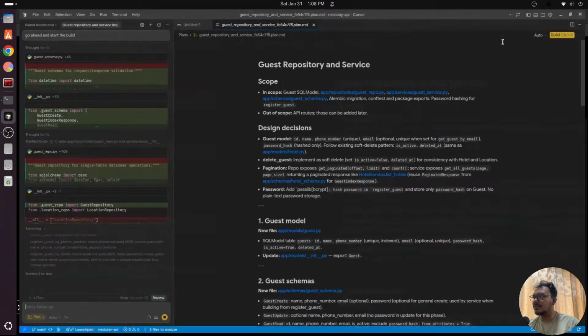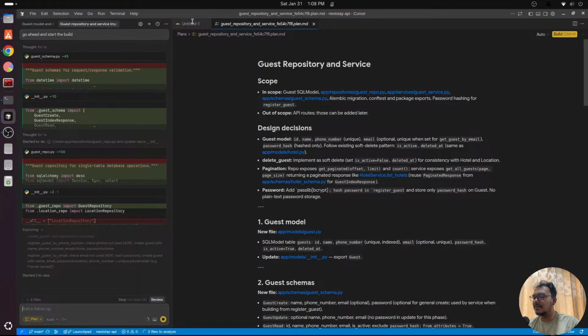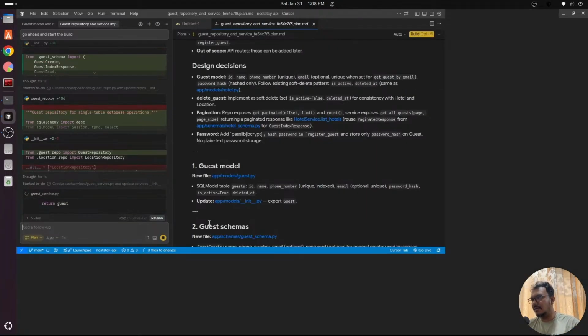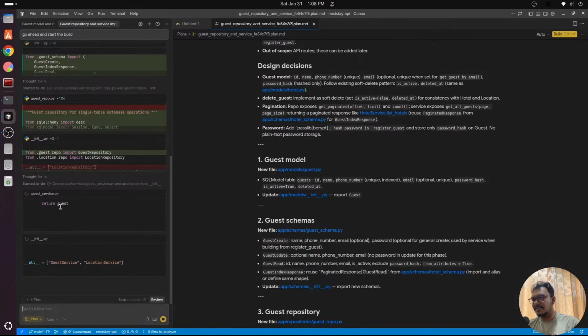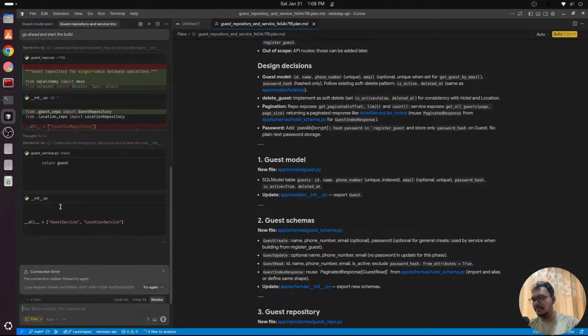So I have a feeling it is just the editor which, yeah, it is still working. Okay. The service has started its thing. But again, it says connection stalled. Maybe that is the reason it is facing these kind of problems.